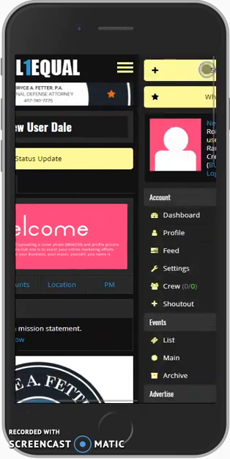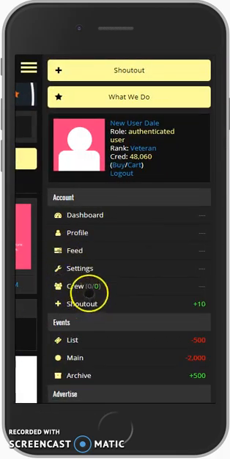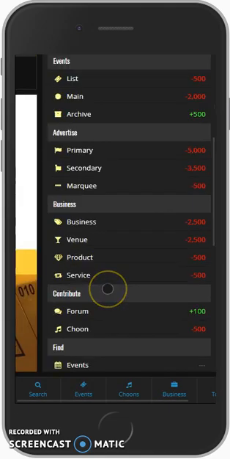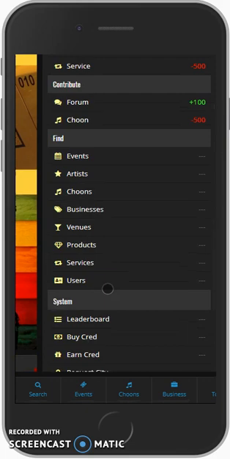Now, kind of the cool thing is that we have all these other features here, which is very similar to any social media, any social networking. You have your feed, which will show anything that your friends or your crew, technically, we prefer the language being crew, because you've got your street crew, your crew on your team. So what you can do is go through and add crew members, and anything that they post onto their wall shows up in the feed. So that's pretty straightforward. We all know how that works. So what we're doing is we're combining multiple things here, which is pretty neat in the way it works.